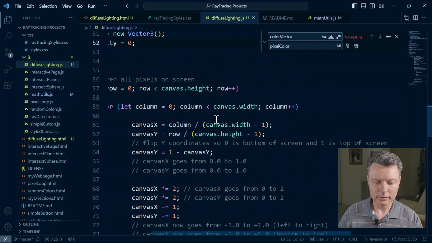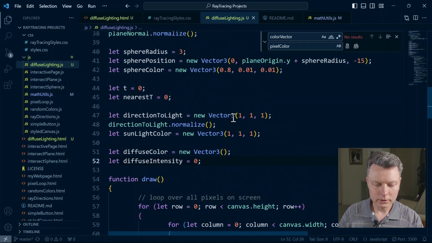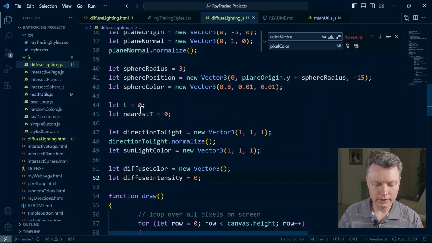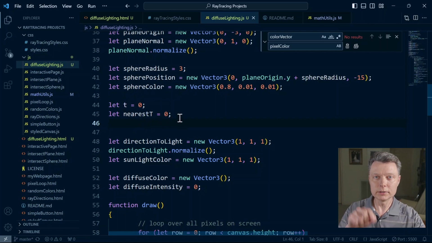So let's scroll up again and we're going to add a more general notion of intersection data. And so we'll define a couple of variables and they'll hold all the data associated with whatever intersection has occurred with that particular ray. So let's go up to where it says let t and let nearestT, and then go right underneath those, hit enter. And I'm going to put it right here since the t relates back to the t of the intersection. So how far did the ray go before it hit something in the scene? So this seems like an appropriate place to put all these intersection data variables.